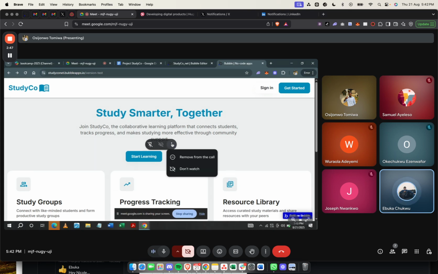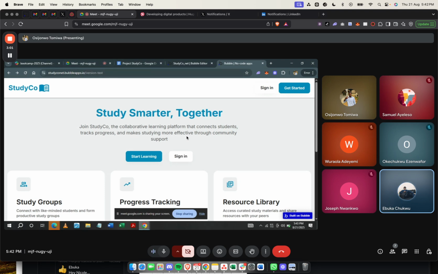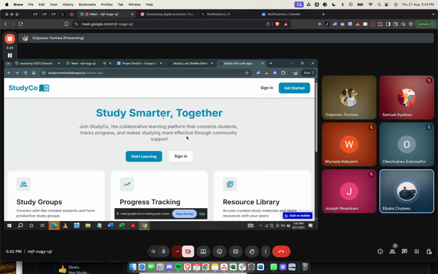With Bubble, it's like two phases. There's the design, there's the back end, there's the workflow bits, right? I've seen developers that get good at design and just stick to it, meaning they do functional design. They design with the intent of a developer coming in to slot in values or workflows.